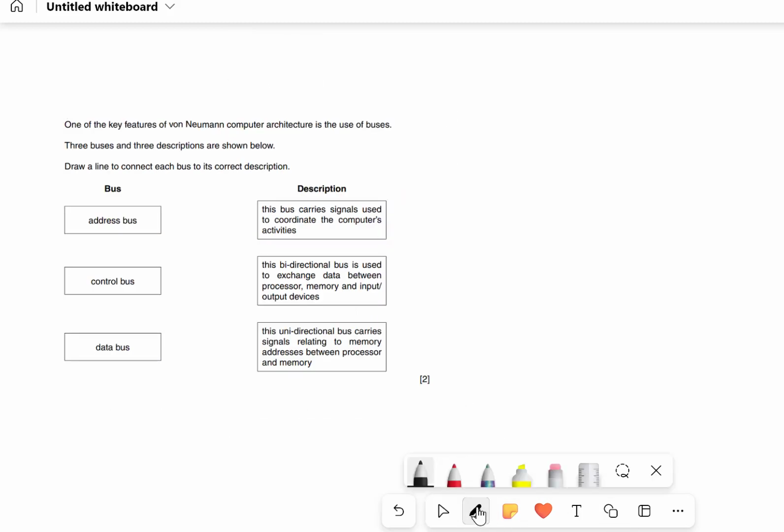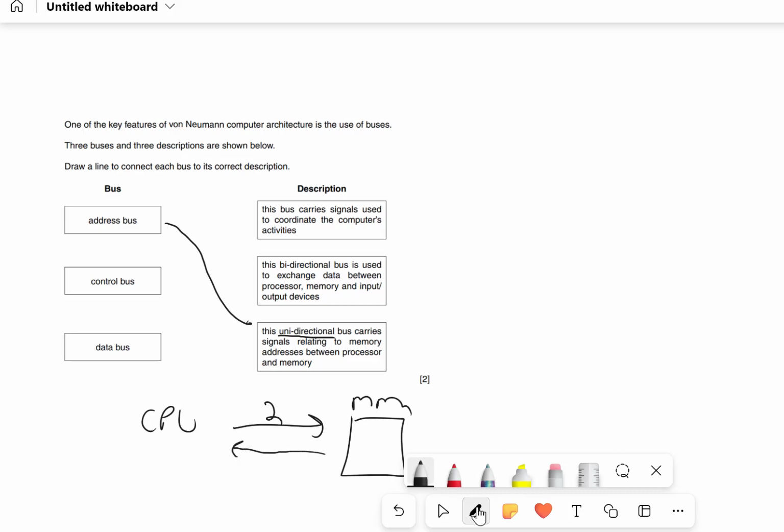Okay, so let's give this a go. It should be pretty easy. Let's do it based on the bus. Address bus. No, not signals. Not exchanging data. Relating to memory addresses. Yes. It's unidirectional. That basically means it just goes in one direction. It just goes from the CPU, one direction, to the main memory, the RAM, with the address location on it, like address 2. That's all its job is to do, to go to that address location. It doesn't need to go back with anything. Obviously it does drive back if you think of a real life bus, but it doesn't carry anything with it. It just goes back to the CPU again. So it's unidirectional. Uni meaning one direction.